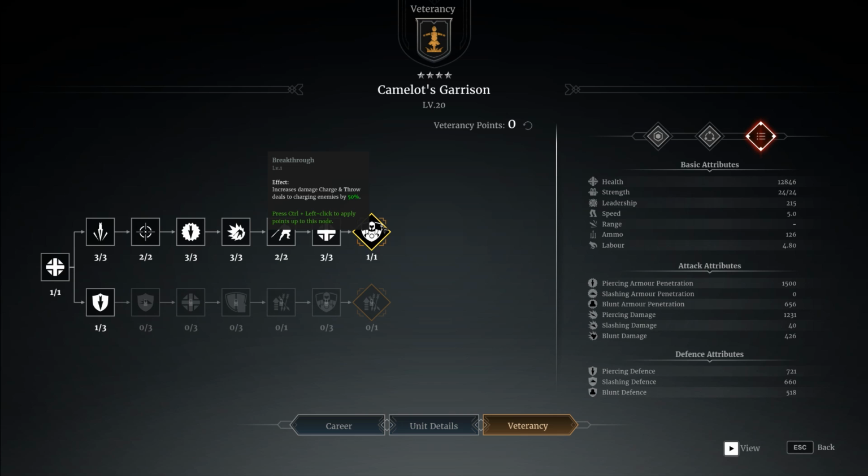At the top here, this sounded good, but actually it's not that great. It increases damage of charge and throw. Basically, it deals more damage when enemies are charging at you while you're charging throwing. That's kind of counterintuitive because you've got to aim at 1 point, but if you get lucky, I guess it's going to do a lot of damage. Extra health. We've got increased melee damage by 10%, which makes no difference. Their melee damage is terrible.